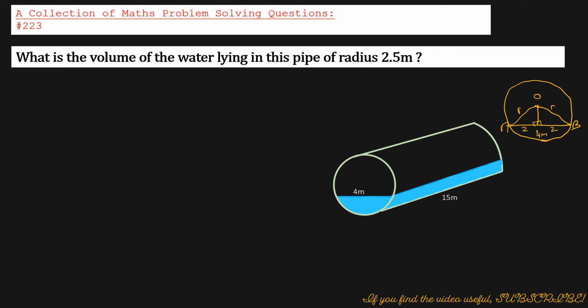Now to find the area of the sector, I need to find the angle of the sector, and the angle is theta and theta. So angle AOB is twice theta. Okay, now I do that because it's then convenient for me to work out, because I'm going to do sine theta, and radius is 2.5. So sine theta would be 2 divided by 2.5.